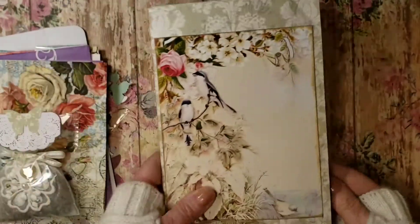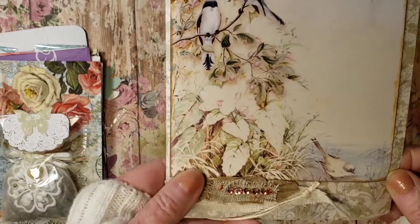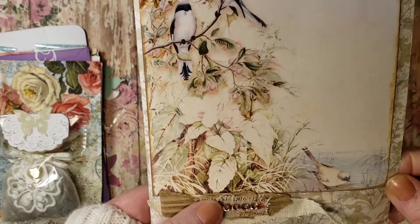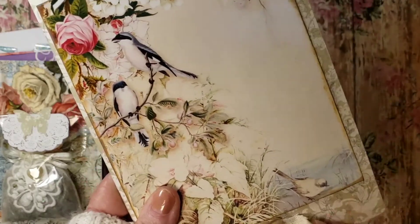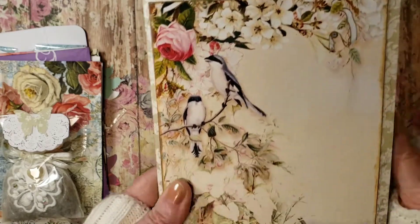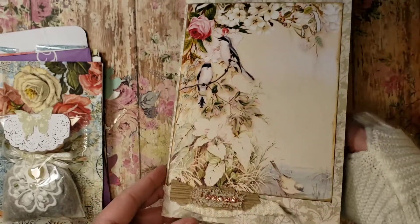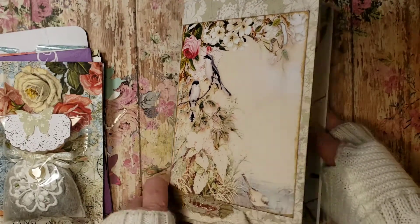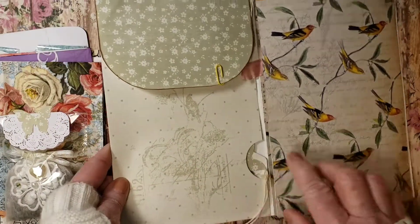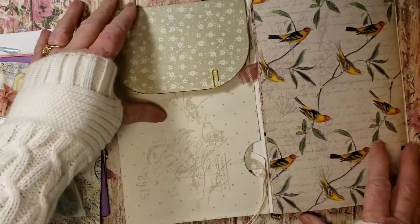I just want to show you the journal page first. Isn't it beautiful? Look at it. She's got corrugated cardboard and some beautiful gems, and looks like a little burlap type fabric here. And this is a really nice textured paper, heavy-duty with a nice texture, and it's just gorgeous blue — birds and florals. So pretty. And then she looks like she had a stamp here, some birds here. It's so funny because I have this paper too, so we have the same taste.